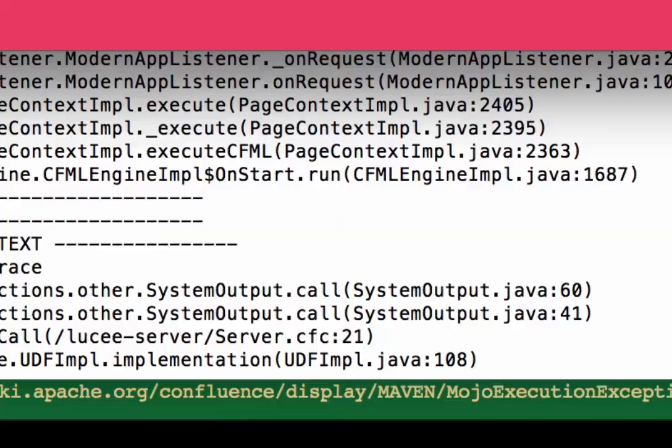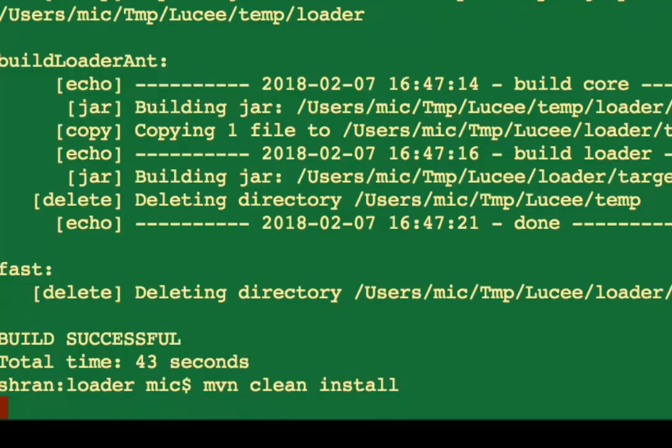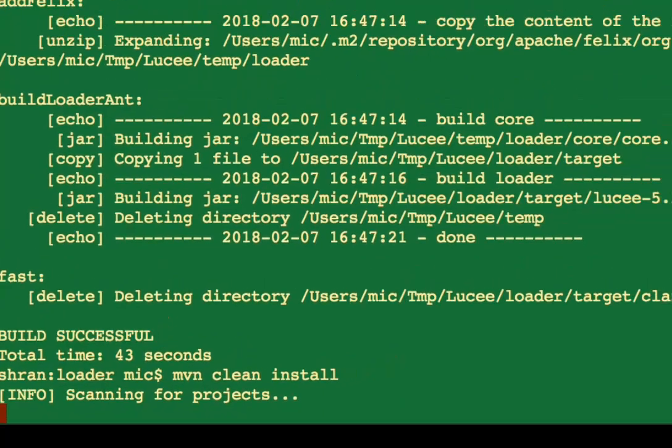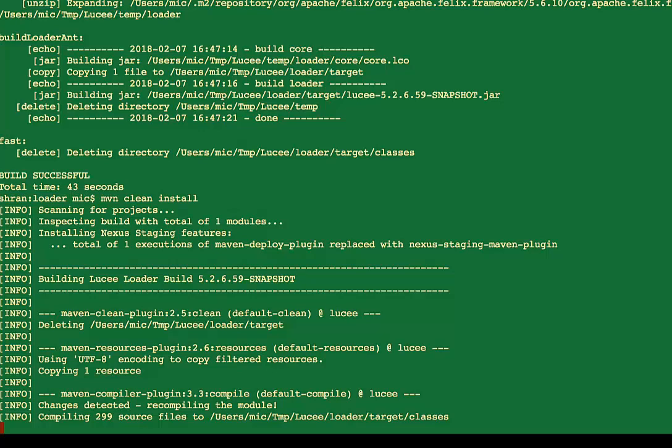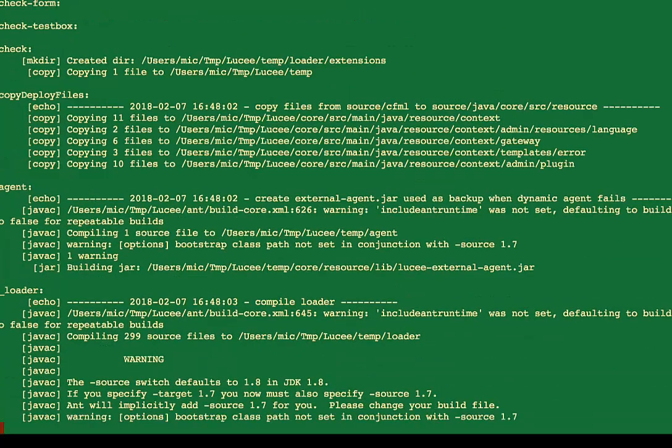So if you prefer to use Maven instead, you write mvn clean. Clean is to clean up stuff from the previous builds, and then you say install, and it will do more or less the same. It will build Lucee in the same way.